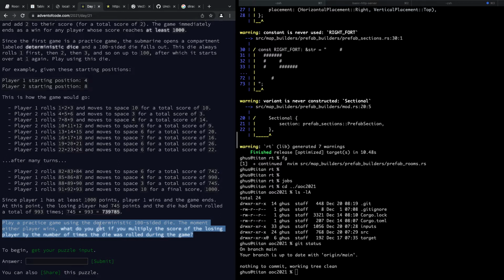All right, so, I mean, we have our puzzle inputs, just two numbers. We can hard code those. How hard can that be? But let's see if we can simplify this, because I know part 2 is just going to be simulated a billion times or something crazy like that.